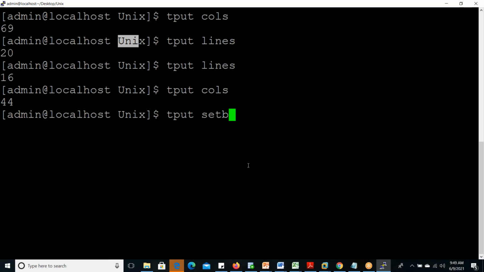Tput setb. So first we can change the background. 7 or 8 colors are there. Different numbers are there, different colors.